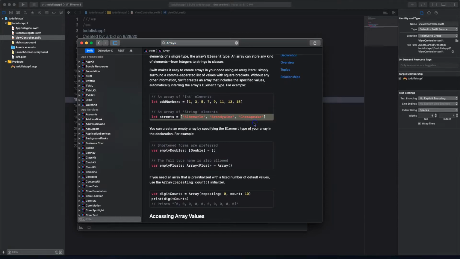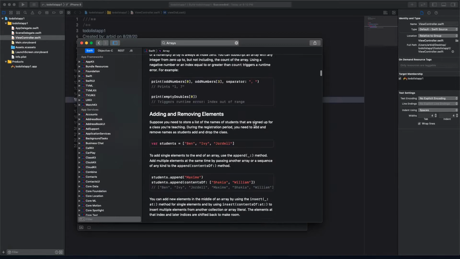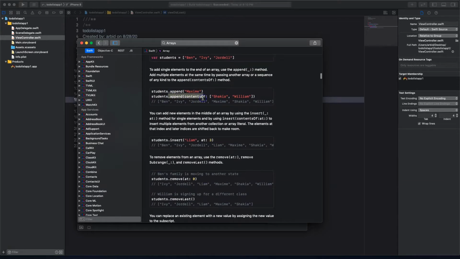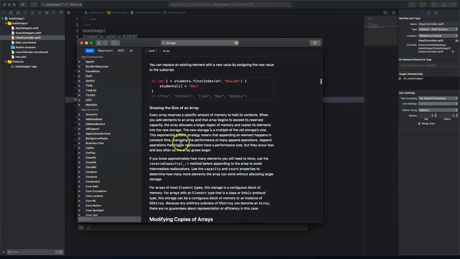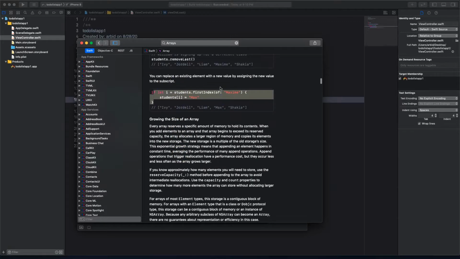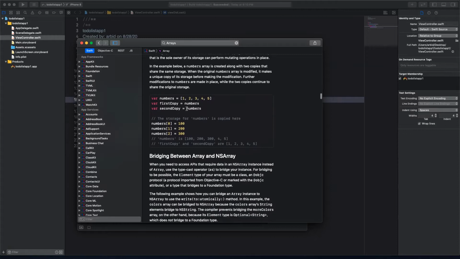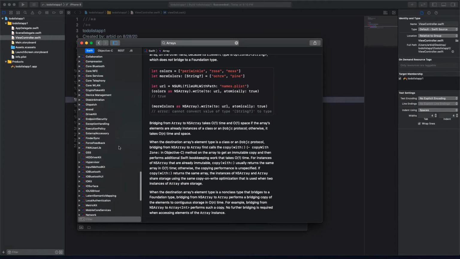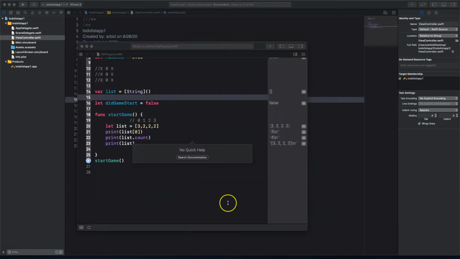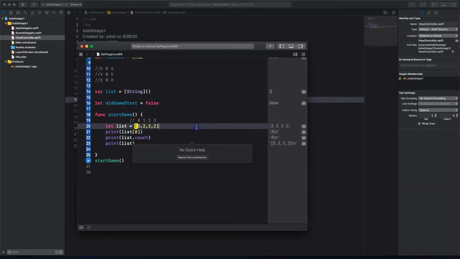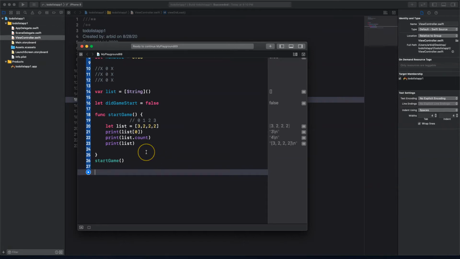So this is an array type, and you have all kinds of documentation, like append, remove last. Remember we looked over this, and then you can print them. You don't need to know all this stuff, right? You can just look it up in this documentation. So what you do again is you hold down option, click on list, and search documentation.